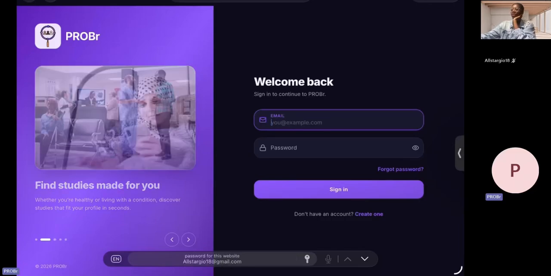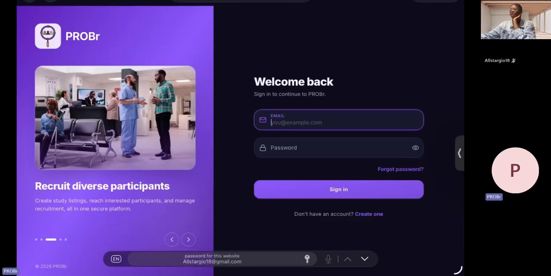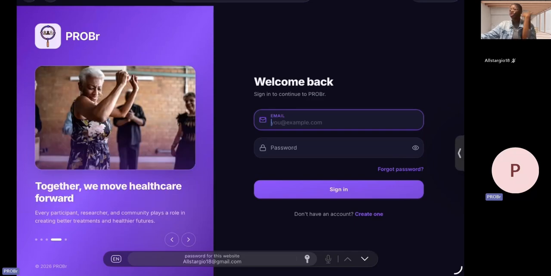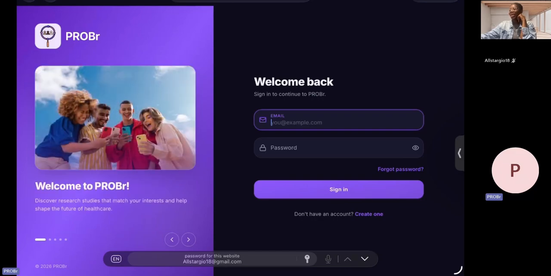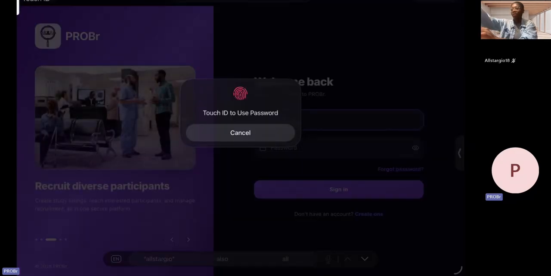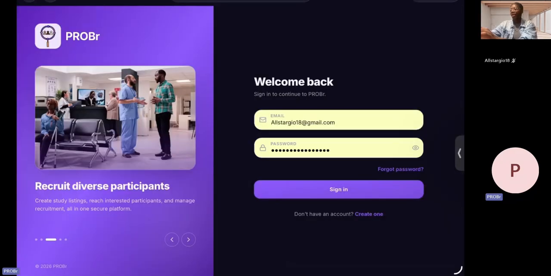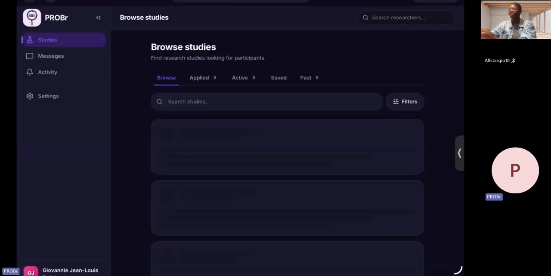Giovanni Ginoes, and I'm a neurodisability physiotherapist and co-founder of PROBr, which is a research studies app, which makes it super easy for researchers to recruit participants and manage their research studies. So I'm going to be showing you guys a demo on how you can run a study and also recruit participants. And luckily, I have a shortcut. So this app is not available right now. We are relaunching in a couple of weeks.